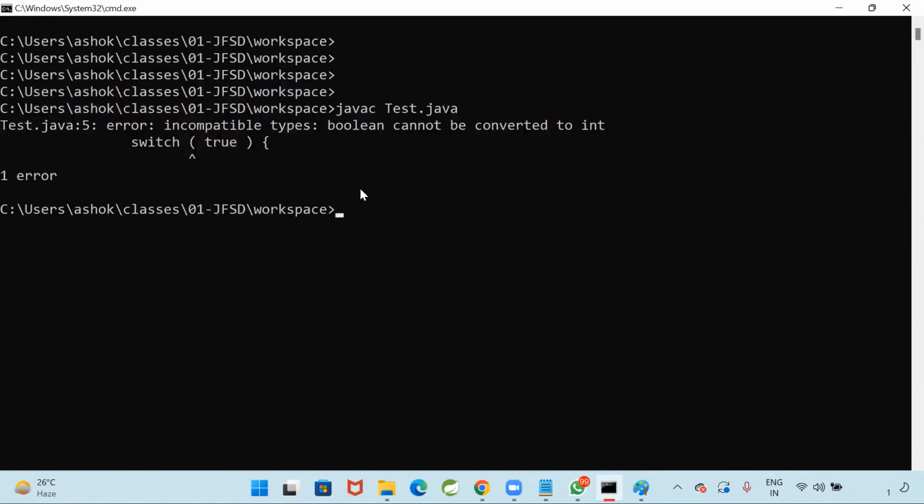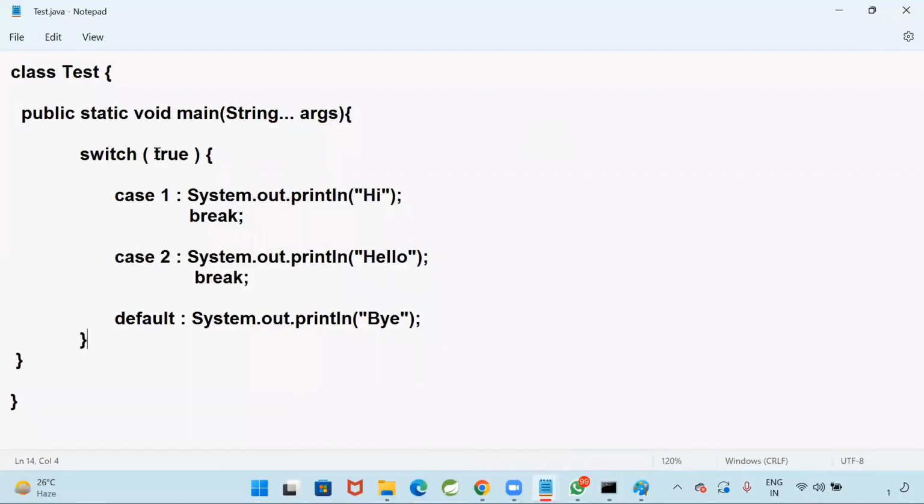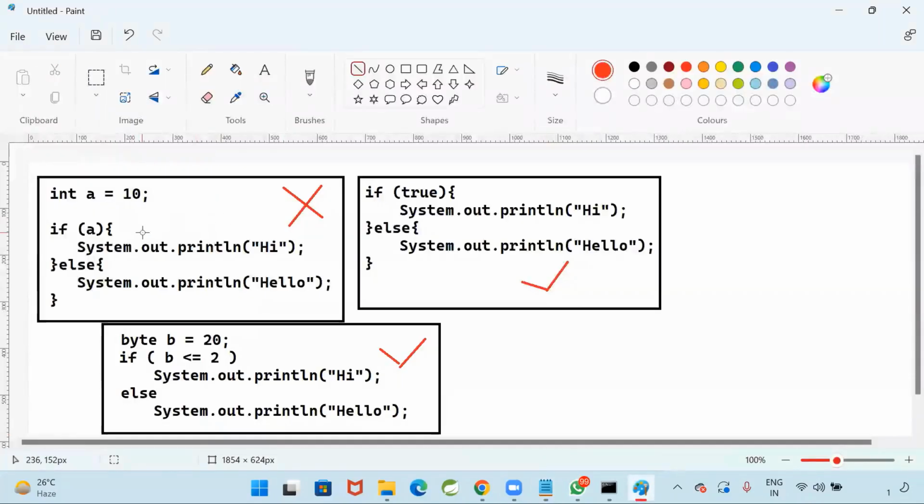Now, what is switch expecting? In this program, switch is expecting integer. Understand the difference?